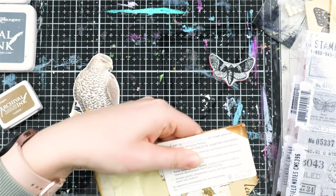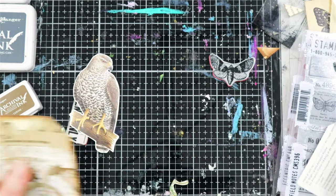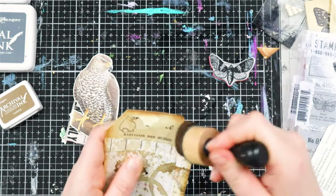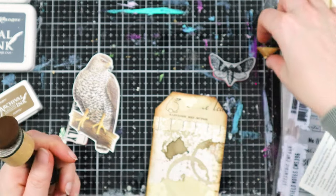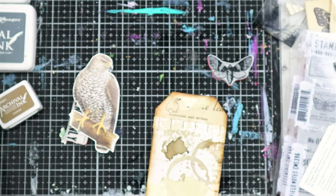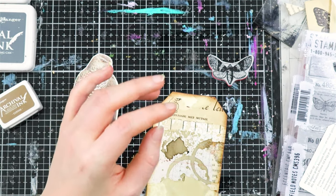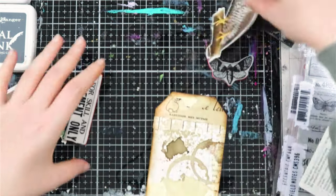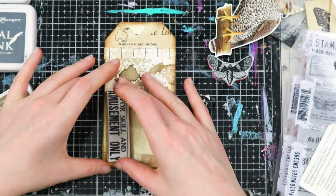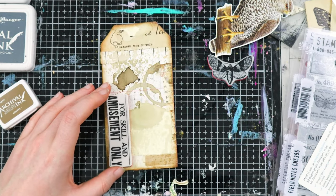But this is a little bit of the mindset side that I've been in this past year, that I am afraid that I don't know what to make and it will not come, because it has been a while since I was feeling motivated or inspired, you know. But with creating, the more you create, the more creative you will get. So I'm still thinking black or brown.